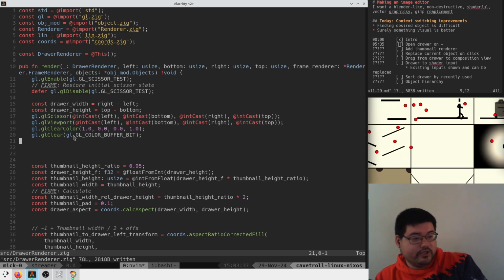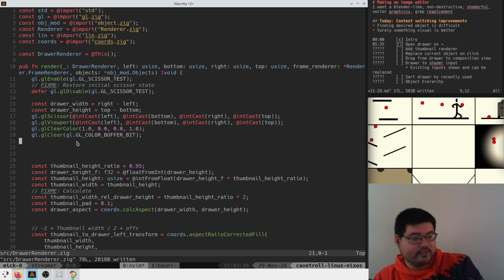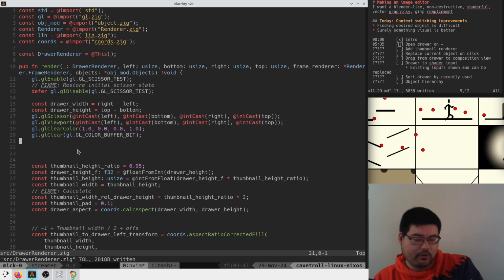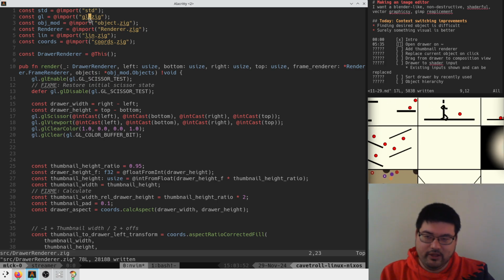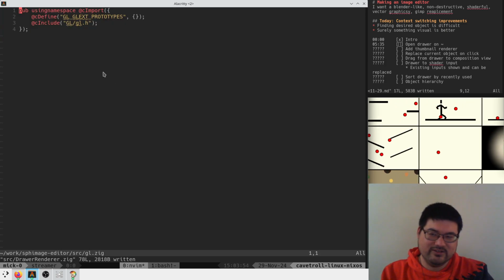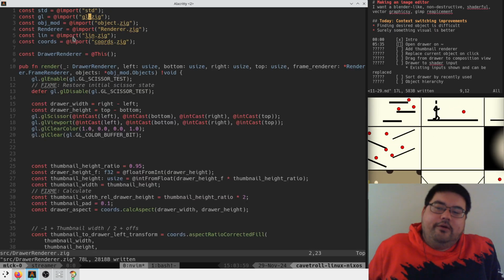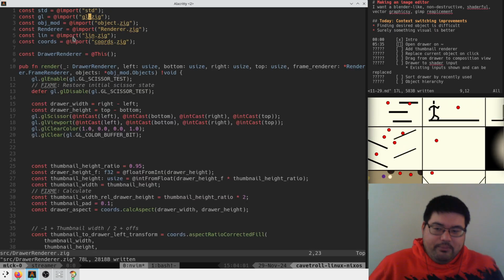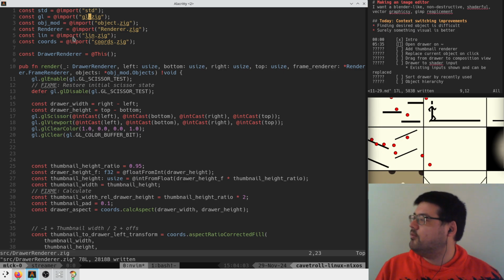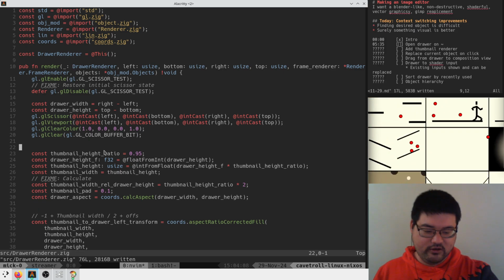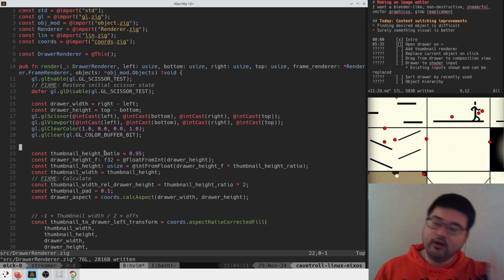How's the experience of using OpenGL from Zig? I'm not sure about moving away from C++. Do you mean using OpenGL from Zig? OpenGL from Zig is fine. It's really not problematic at all. Yeah, you literally just type like this, right? Using C import gl.h, and then you're just chilling. You just need to prefix stuff with gl dot, but the C interop with Zig is very good. As long as you don't have bit fields and stuff, which starts to get a little bit complex. But yeah, it's totally fine.